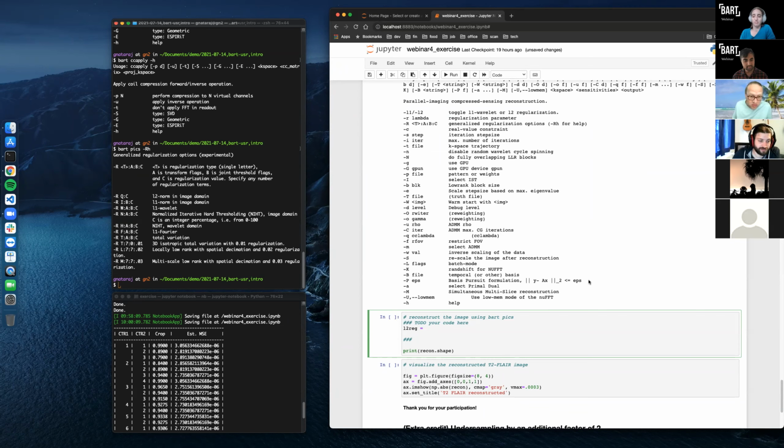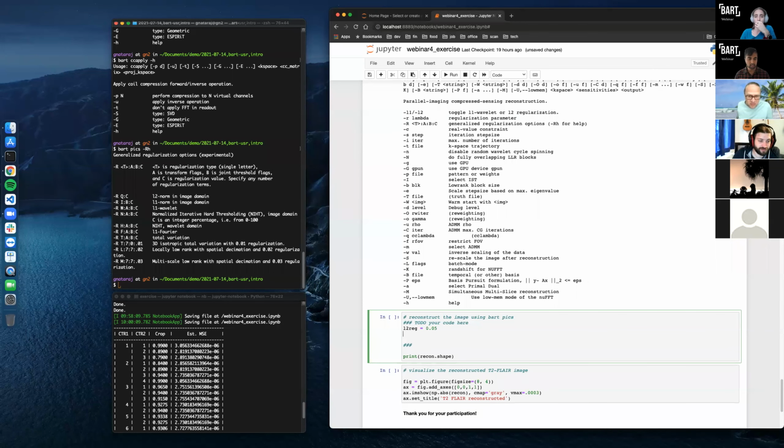So you need first to define the strength of the regularization. Yeah, I think you're saying we have to define the regularization parameter. That is correct. What would you like to choose as a number? Probably something between 0 and 1, since if we scale, it will give a reasonable result. So 0.05 maybe. Okay. Let's see how that works.